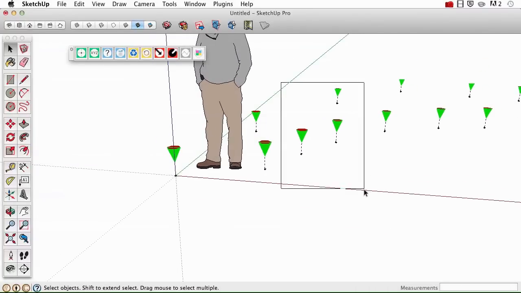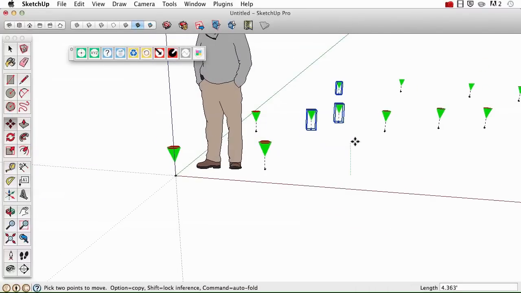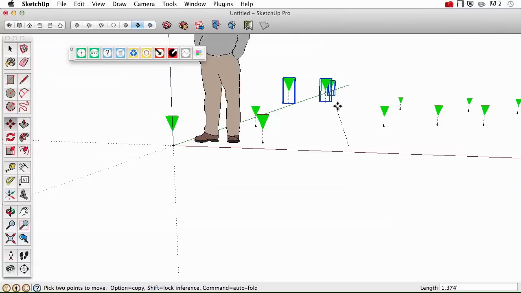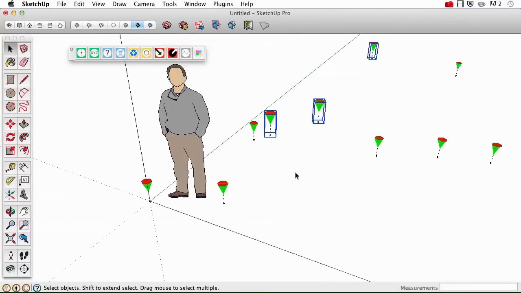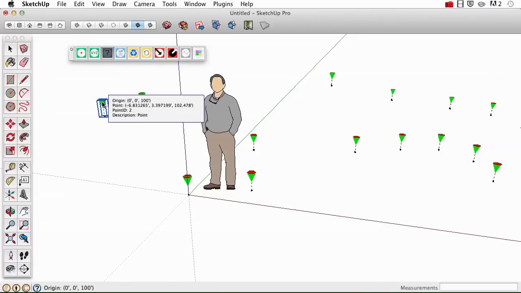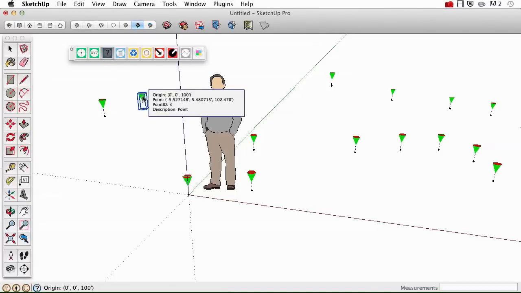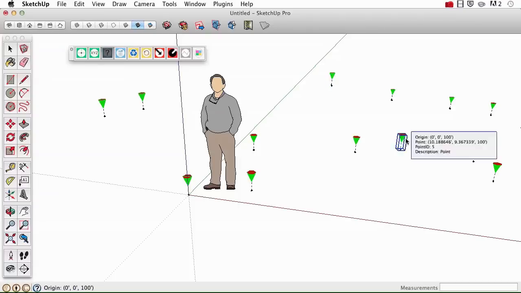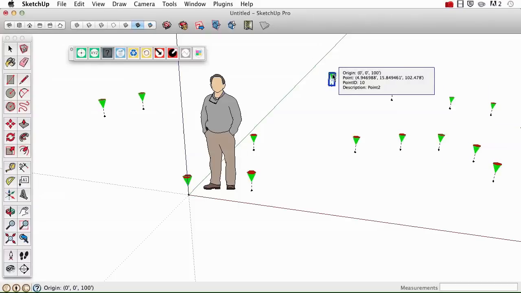Be aware also that you can move these all you want. So I'm going to move these up, in the up direction, and let's move some of these over into the negative area. Now if I hover over here, you'll see that those XYZ coordinates have changed. Okay, so I try to make this as automated as possible, as dynamic as possible.